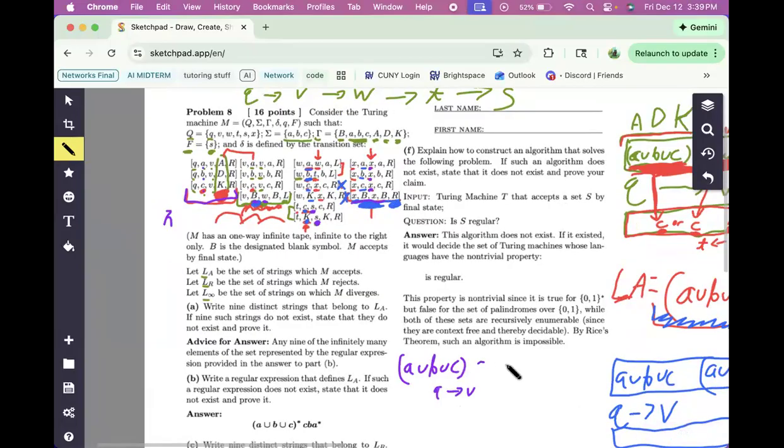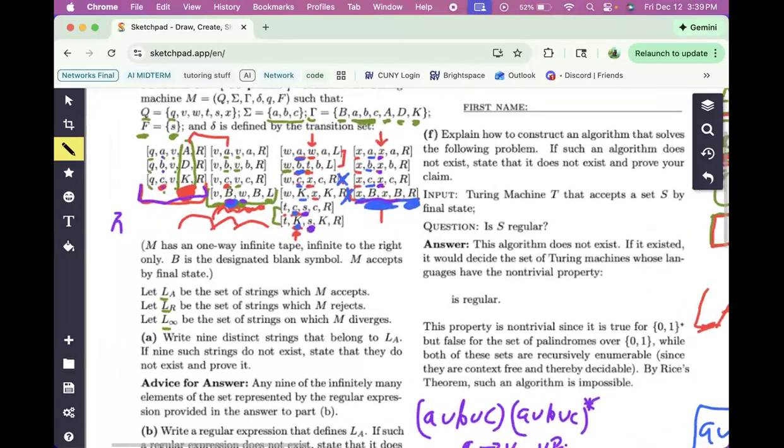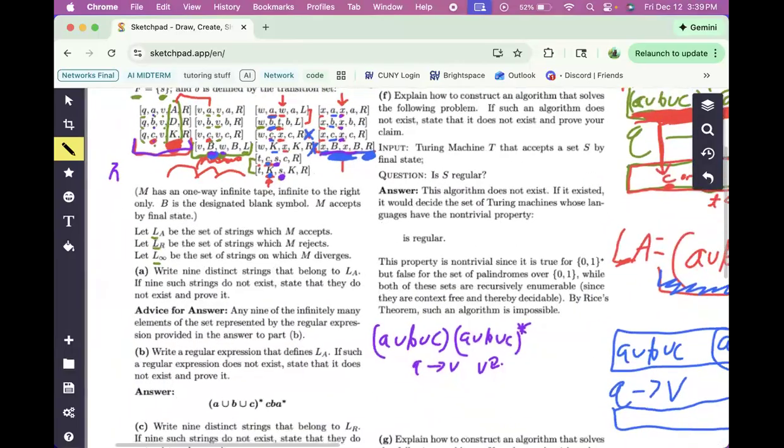So technically, I still have to do state V. I can't really stop here. It's like a no standing zone on a bus stop or something. You literally just can't stop. So this is just going to be V star. All right, so I can't really stop there. But this gets me back to W now. Can I stop in W?